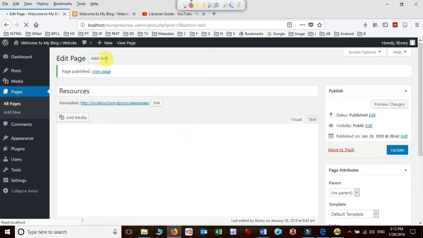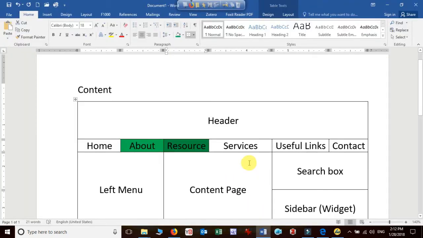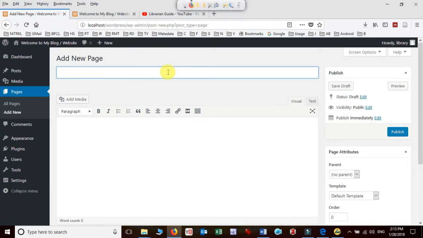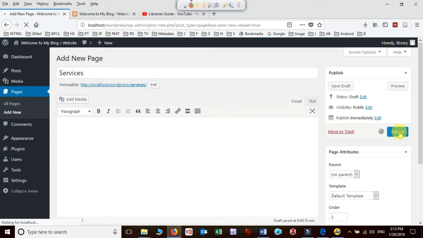And then the next one, I'll add services. Okay, so let's go and create services, and here I'll add the 3, and then I'll publish it. Likewise, I'll create all the menus one by one.